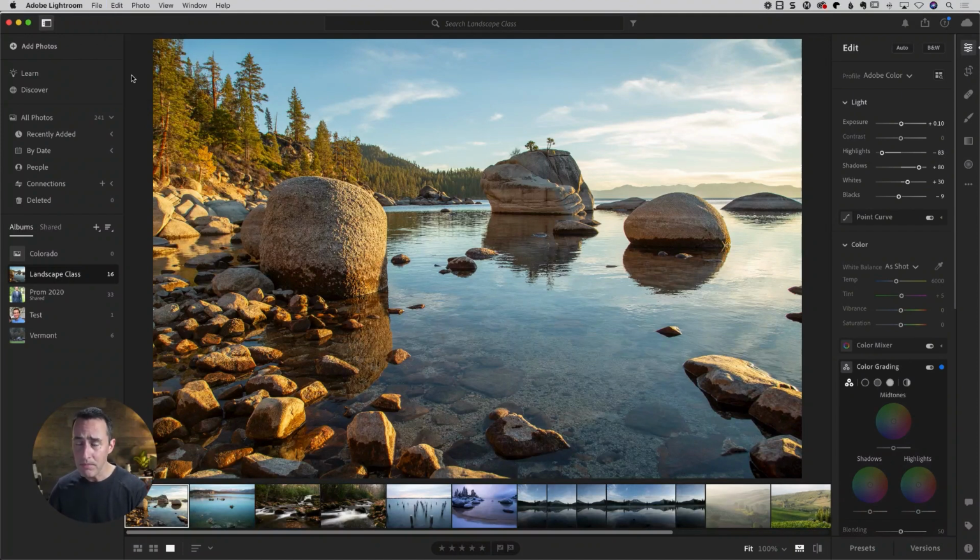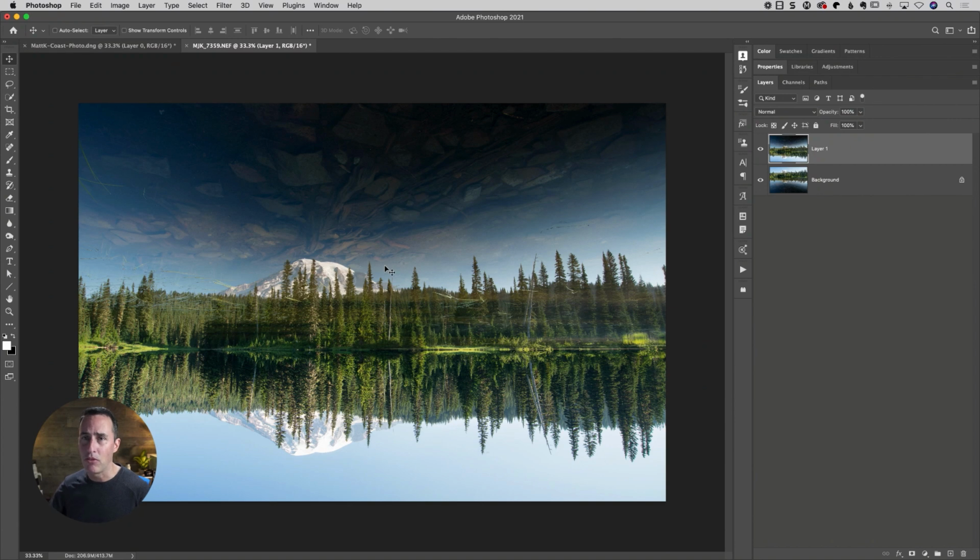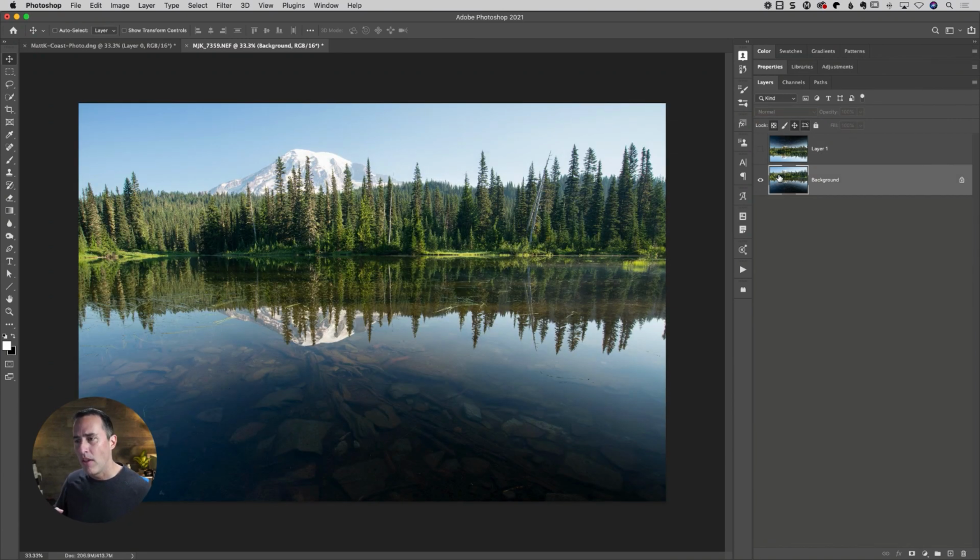All right, another question, we'll finish up on this one, would be, so what do I do if I'm not using Lightroom? And you don't have to use Lightroom from start to finish for every photo. If somebody sends me a photo and says, hey Matt, can you edit this? I'm probably not going to import it into my Lightroom library, open it up and edit it. I'm probably just going to open it up inside of Adobe Camera Raw.